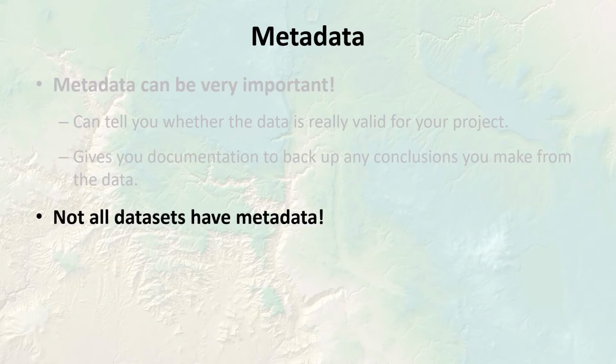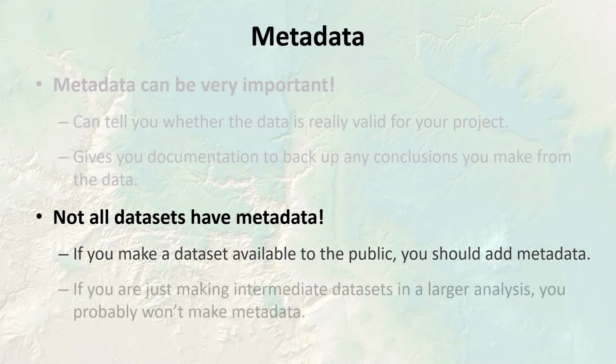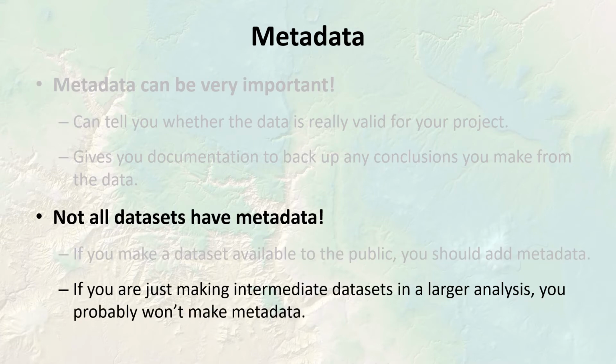Now, not all data sets have metadata, and this is a big issue. If you make a data set yourself, and you will, if you distribute it to the public, and the public is going to be relying on it, then you should add metadata to it. You should describe what it was used for, when it was created, and how much they should be able to rely on it. Conversely, if you're just making data sets for yourself and they're part of a larger analysis, and you already know all this information, then you probably are not going to spend a lot of time with metadata. It does take time and effort to make. So if it's just for yourself, you'll probably skip it. I usually skip it for the work I do. But if I'm producing a data set for a client, then I am definitely spending a lot of time on that metadata.